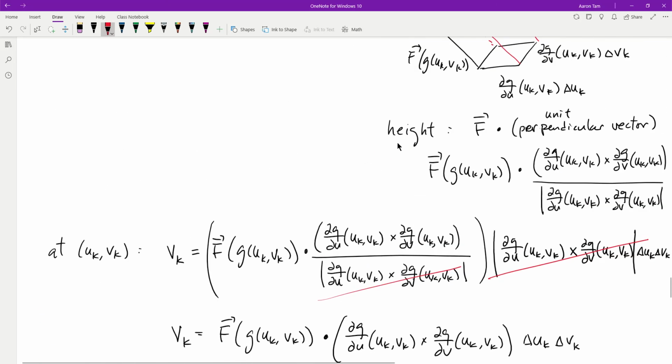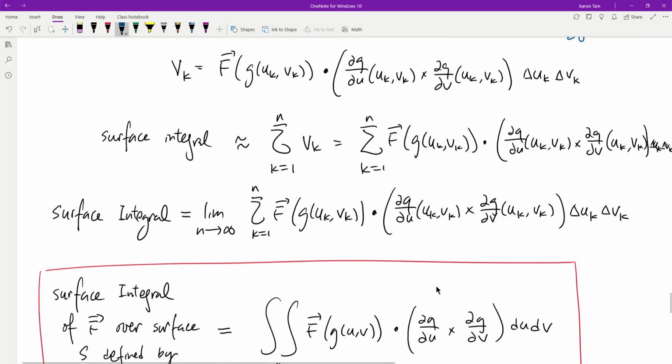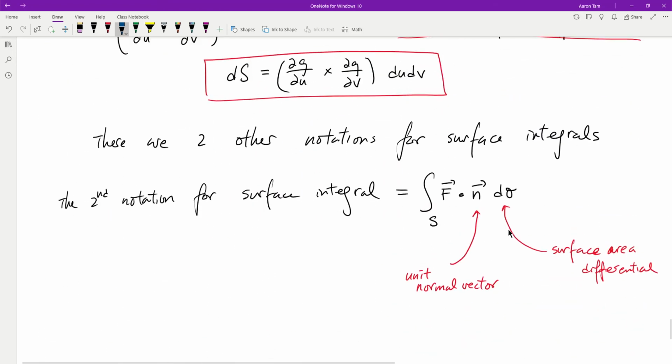So if I may, I'm probably going to do this. This is actually called vector n. And this is actually our d sigma. And of course, this is my vector f. So you think about it, it is f dot n d sigma, which is exactly how this notation is written. This notation you actually will not be using at all, because it's of no use for you. It's just simply showing you what the surface integral is, but it doesn't help us actually calculate it.